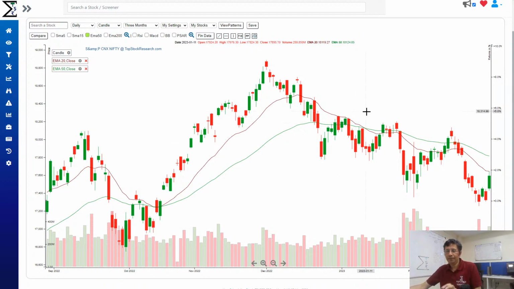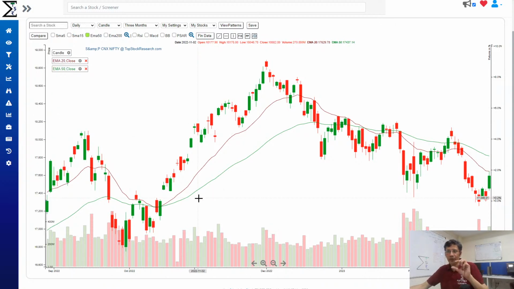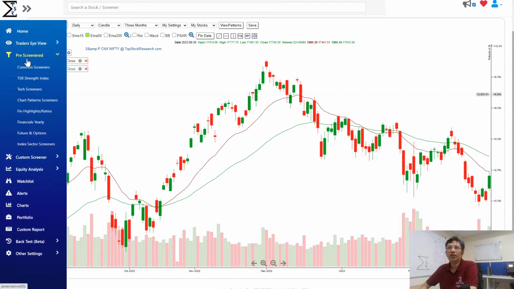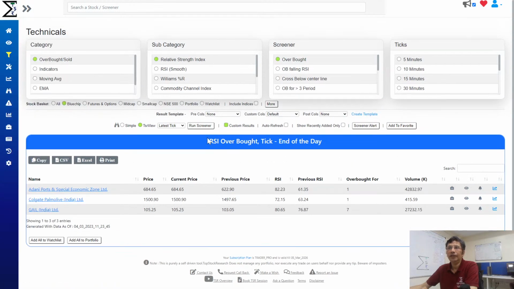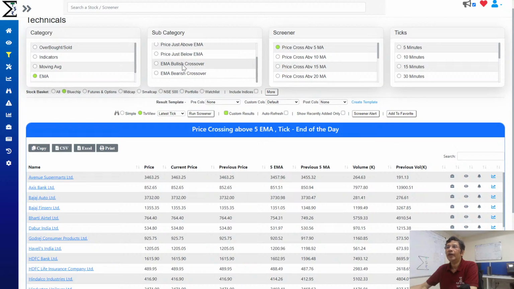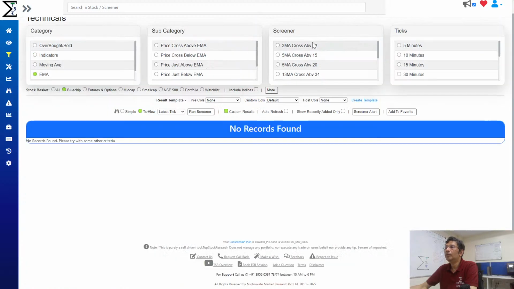So in this example, what we are trying to tell you is about the two moving averages. You can plot the two moving averages of your choice in the chart and then do it. Now, plotting in the chart is definitely one way, but this will give you visibility of only one stock at a time. If you want to look at all the stocks of a certain kind where a certain moving average is crossing over, what you can do is go into exponential moving average, wherein you can go for bullish crossover, and you can choose 20 crossing over 50 moving average. There's no record in blue chip stocks.